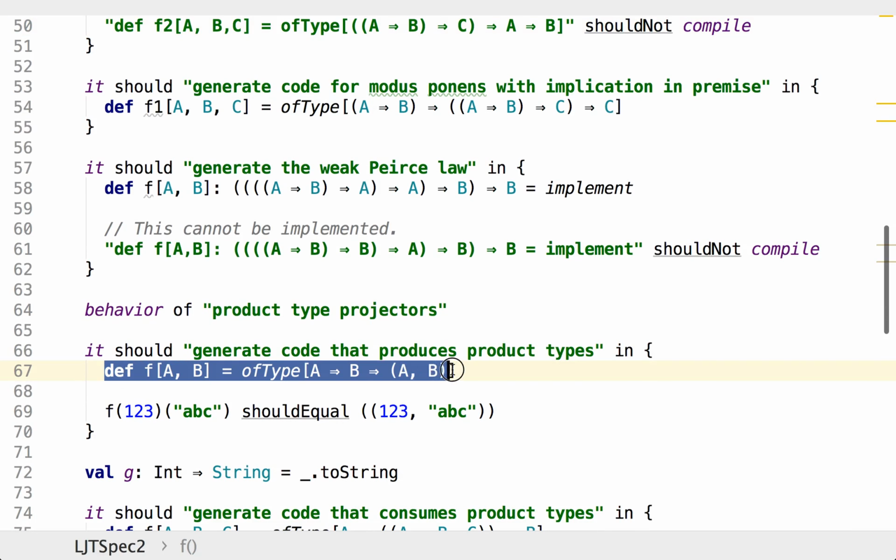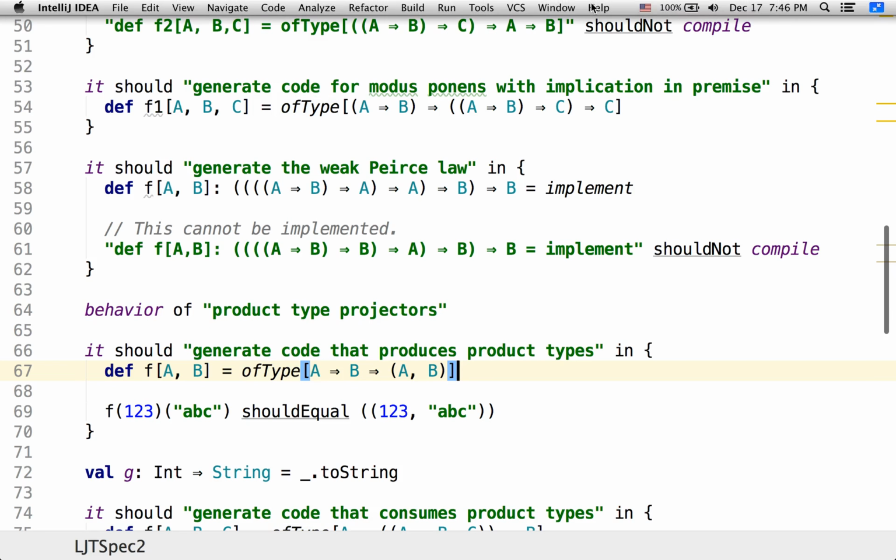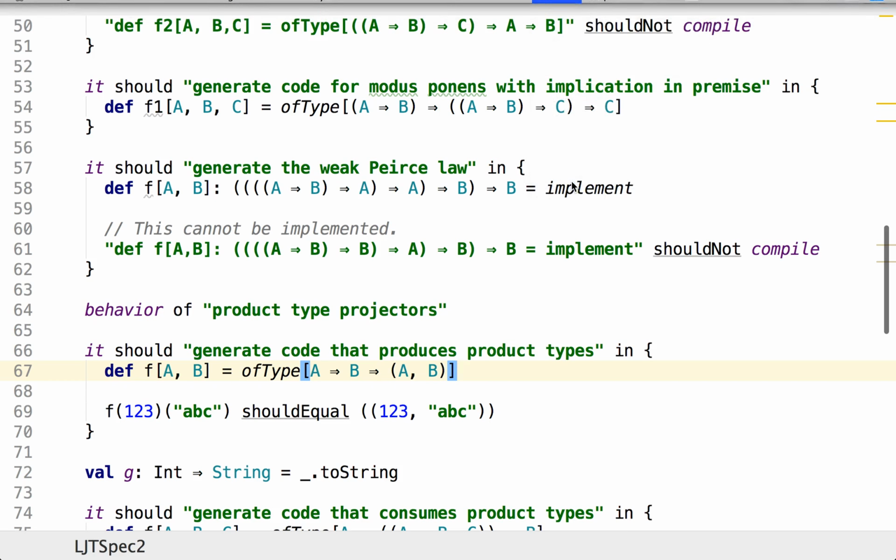So this is the same signature as we had in the pure function for state. Take A, take B, return tuple AB. So this can be automatically generated. This is an alternative syntax that I implemented, of type. So you say def f of AB equals of type. So the code that is the only one possible of this type. That is what this function does. So basically it generates the code that we had here.